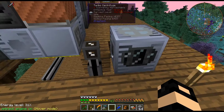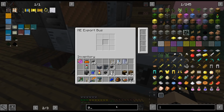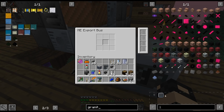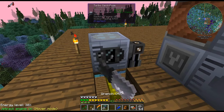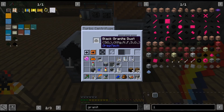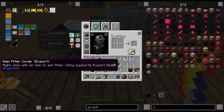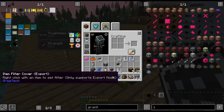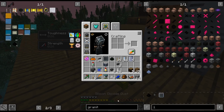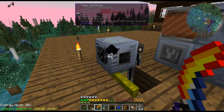So, and then dump the stuff in the back. Oh, black granite. And last time I took, we had like 3,000 in the EA system. All right, so there is that. That is going to produce silicone and biotite. I had a couple of these item covers. So we could do biotite.